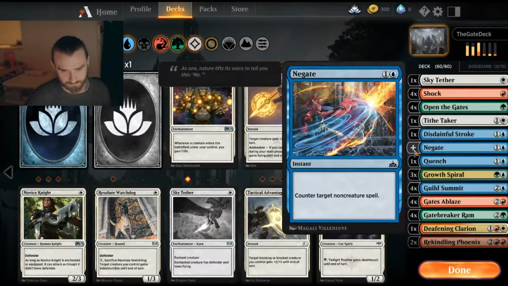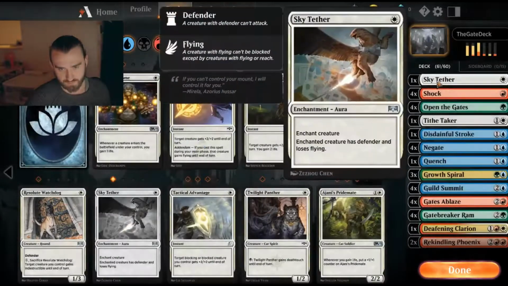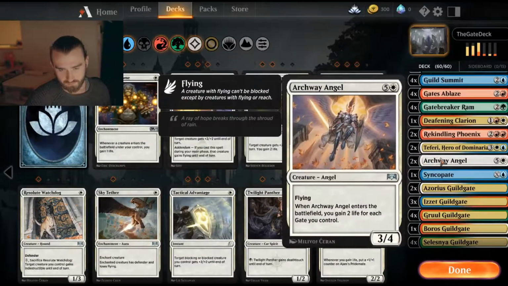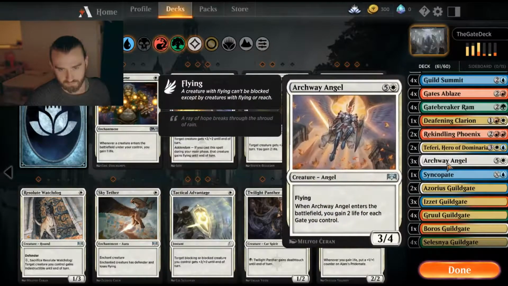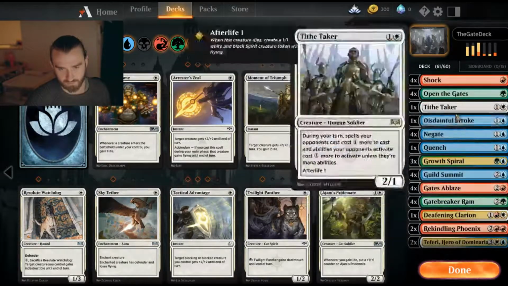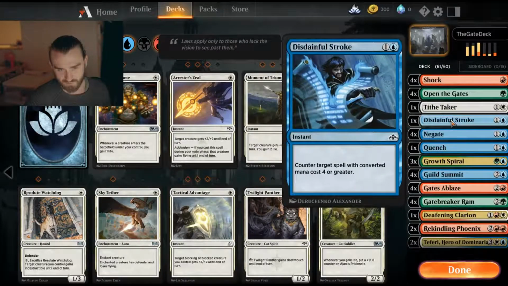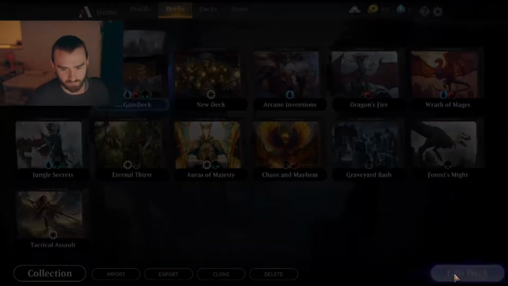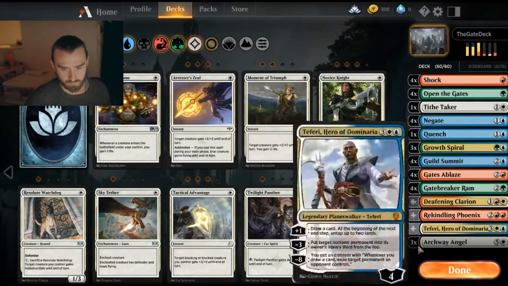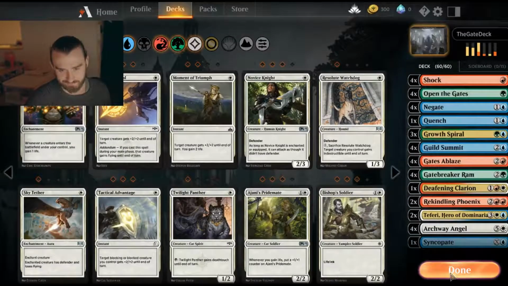What do we go for? I guess a negate. And out with a Sky Tether. Sky Tether hasn't been too useful, I don't think. And in with an Archway Angel. Seems like I need a lot of them. What do we take out though? Tithe Taker probably. Disdainful Stroke. Disdainful Stroke's not too useful. Yeah, let's take out Disdainful Stroke. Oh, did we have another? Ooh, another uncommon card? Okay, let's do 4 Archway Angels. And take out, I guess, Tithe Taker. Yeah, this looks alright to me.